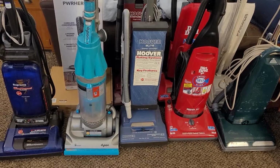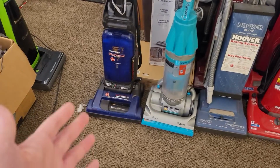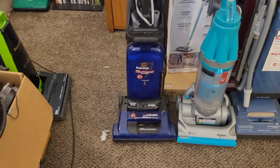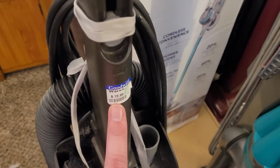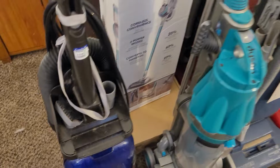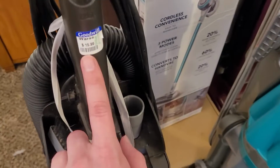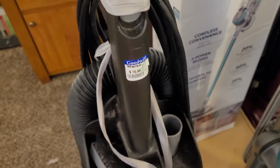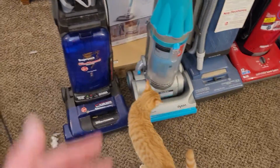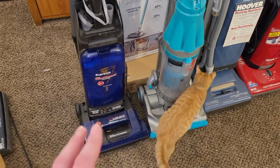Alright, so I somehow had forgotten to mention that I also had this machine that I got recently. And this one was actually at a different Goodwill. So this one was not actually $19.99. Actually, no, it was. I stand corrected. I did pay $20 for this, which is a little much for a wind tunnel in this condition, but I got it for a specific reason.